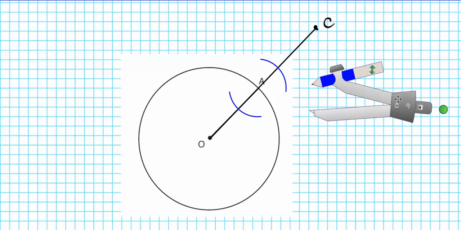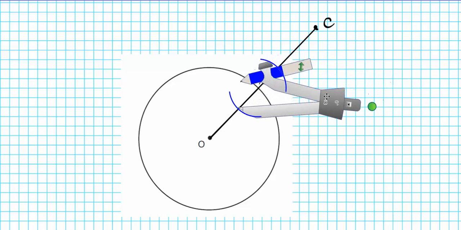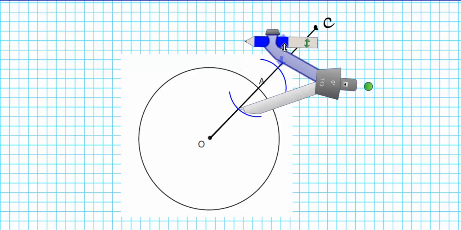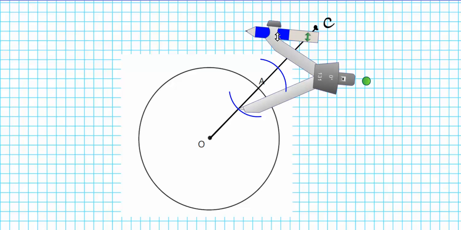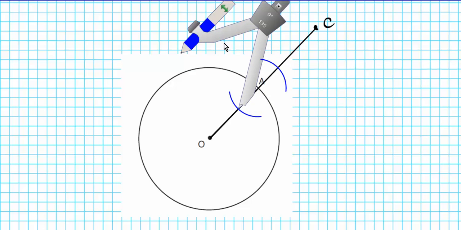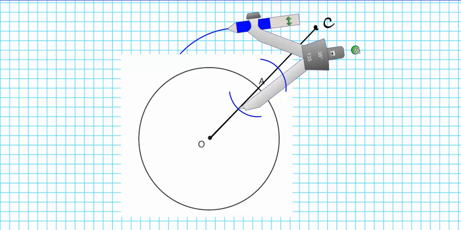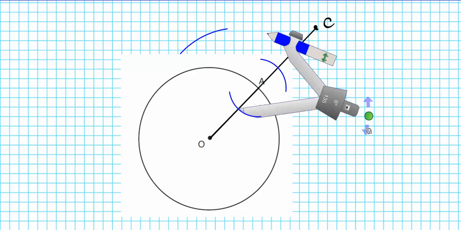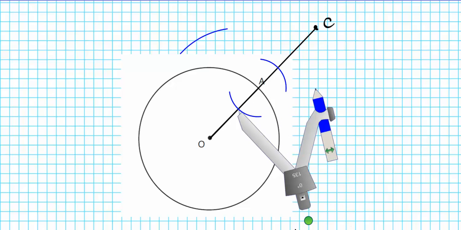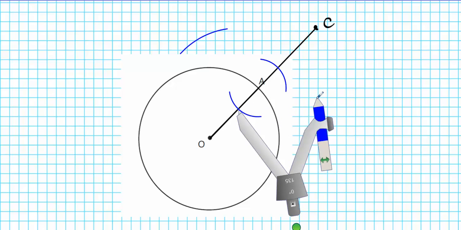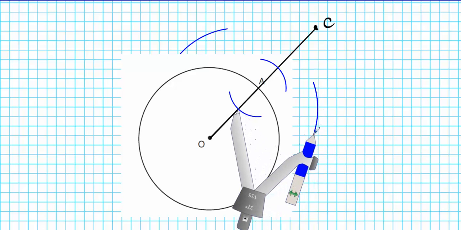All right, so to do that, I'll just put one tip of my compass on one end and then extend the compass out. Doesn't matter how far you put it. So we'll rotate it and then we'll make an arc right there. And then bring it down to the other side. Rotate a little bit more. And then make another arc right here.